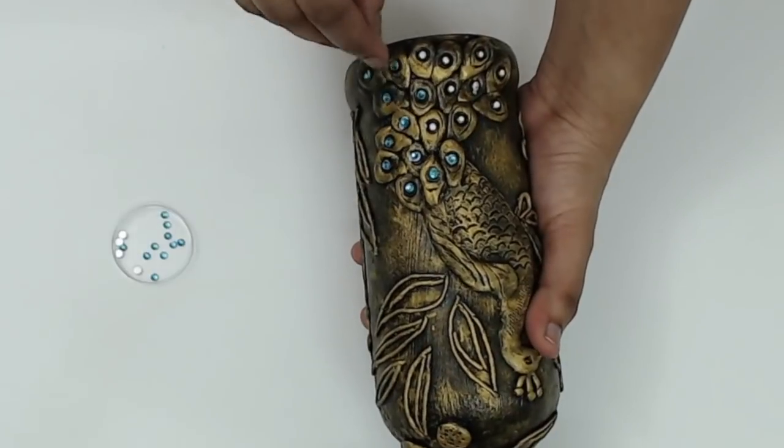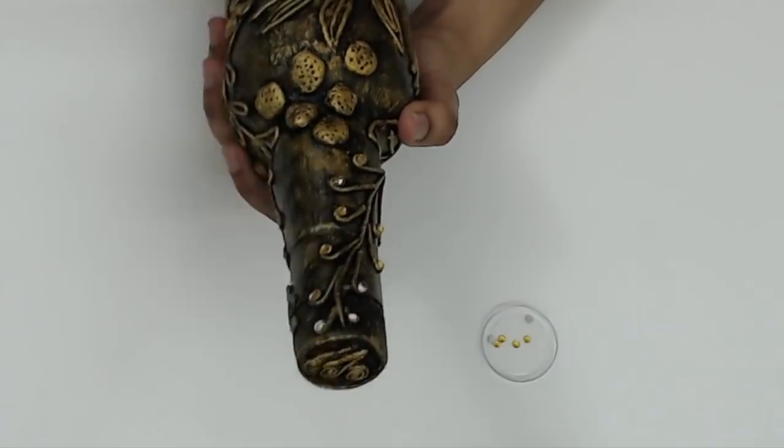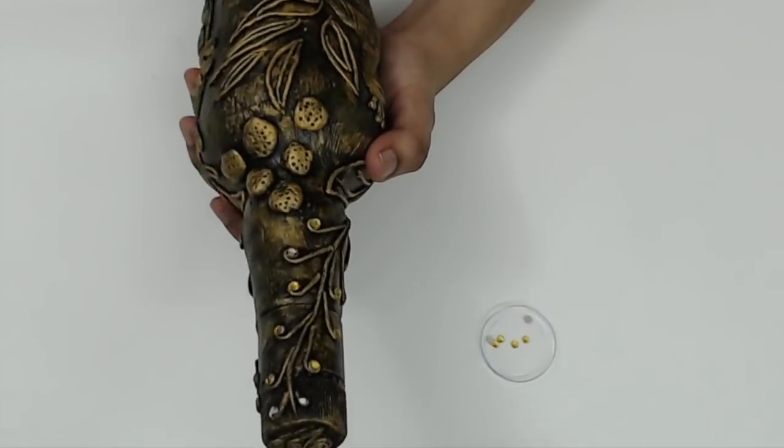That's how I transformed the bottle and got the final look that I desired for this bottle decoration.